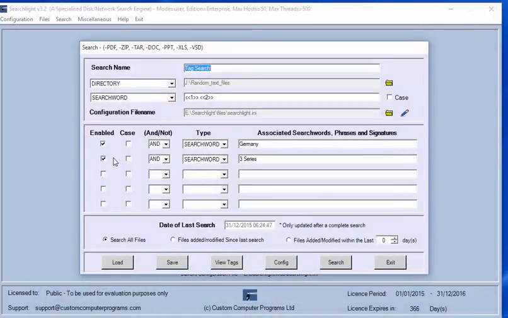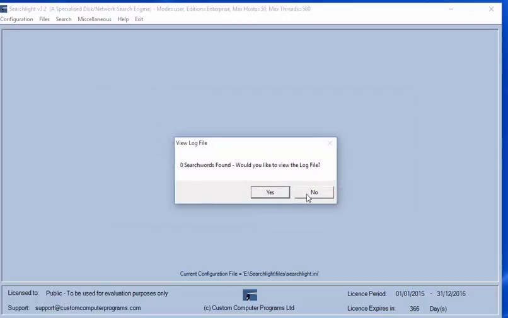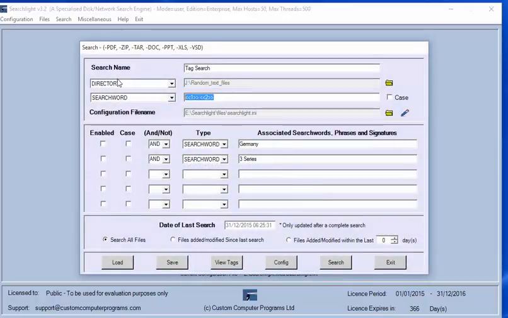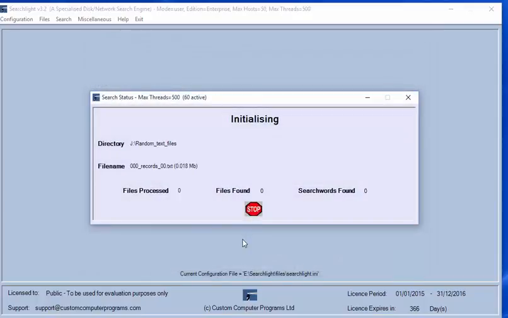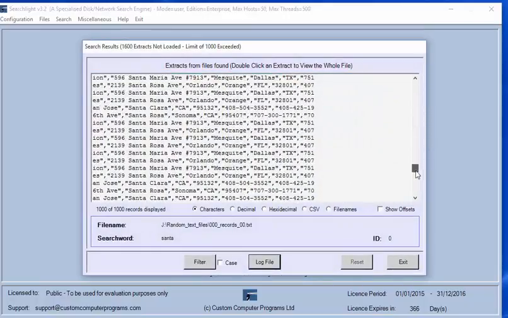Okay, so let's disable these and let's just see if I've left anything in there, red Mini or blue Mini or whatever, without the compound matching. No, it doesn't look like I have. So let's choose a file, and we'll change this to Santa, just so we bring all files up. This should now find all 999 files, because they all have the word Santa in. It's found them all.